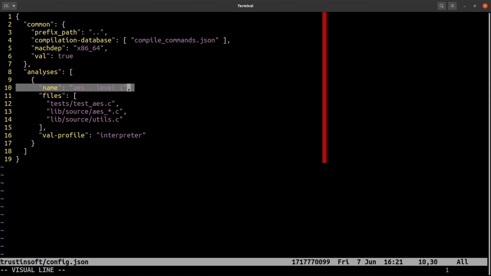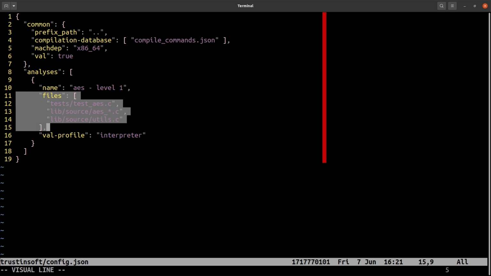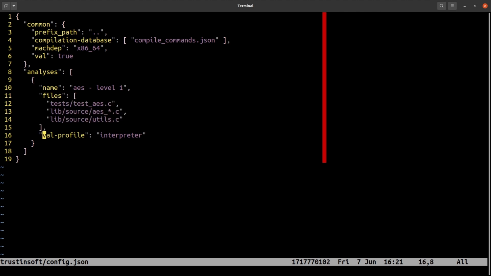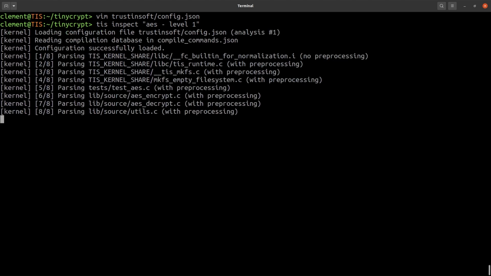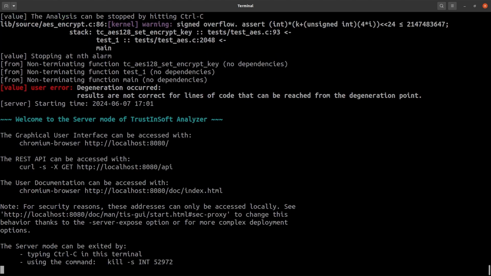I simply give it a name, then the list of files. And for this analysis, I will use TrustInSoft Analyzer in level 1 interpreter mode. To run this analysis, we can use tisinspect with the name of the analysis. This will perform the analysis and then start the inspector so that we can look inside.